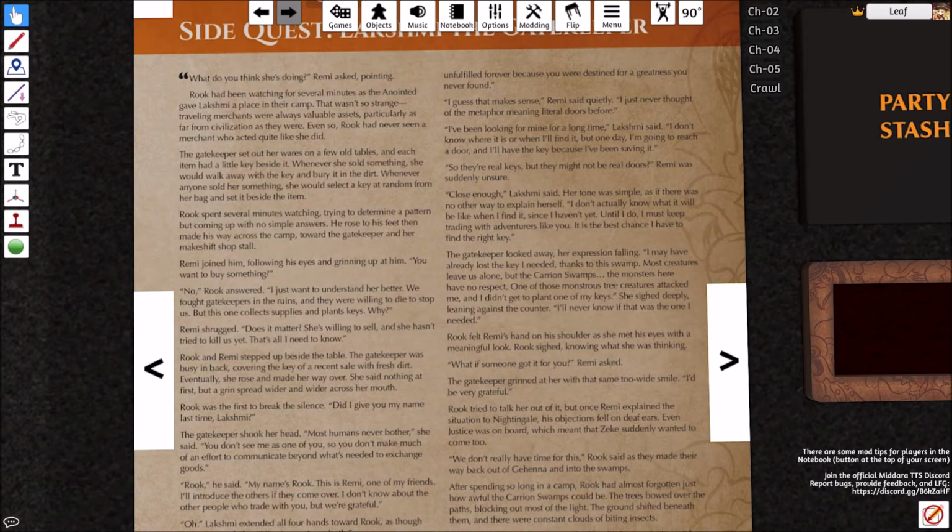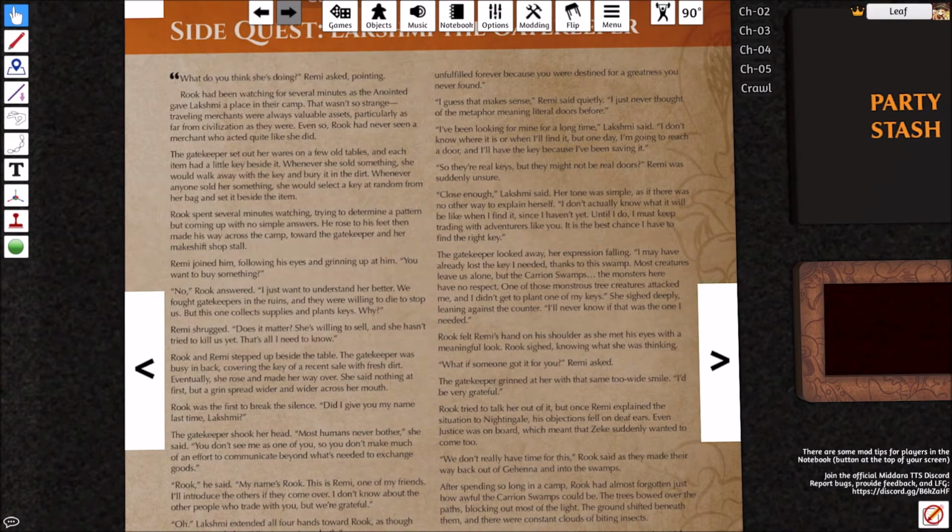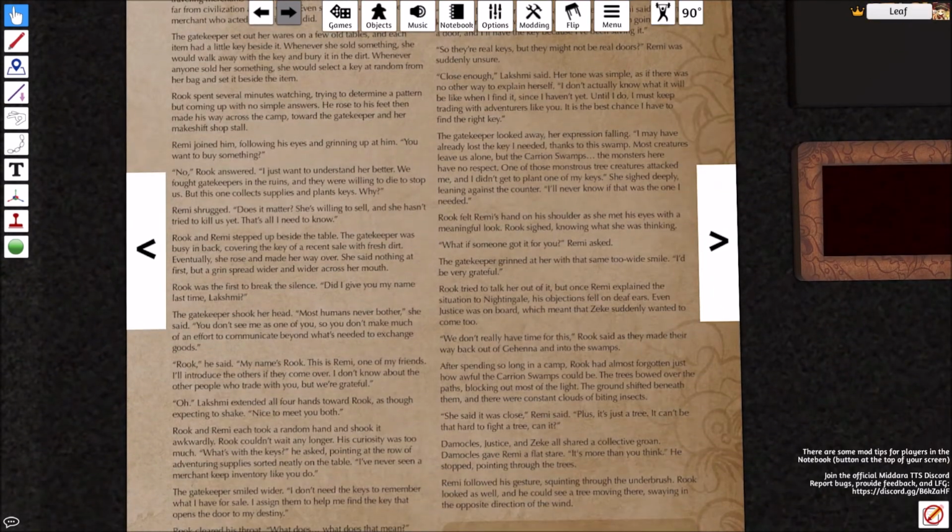I guess that makes sense, Remy said quietly. I just never thought of a metaphor meaning literal doors before. I've been looking for mine for a long time, Lakshmi said. I don't know where it is or when I'll find it, but one day I'm going to reach a door, and I'll have the key because I've been saving it.